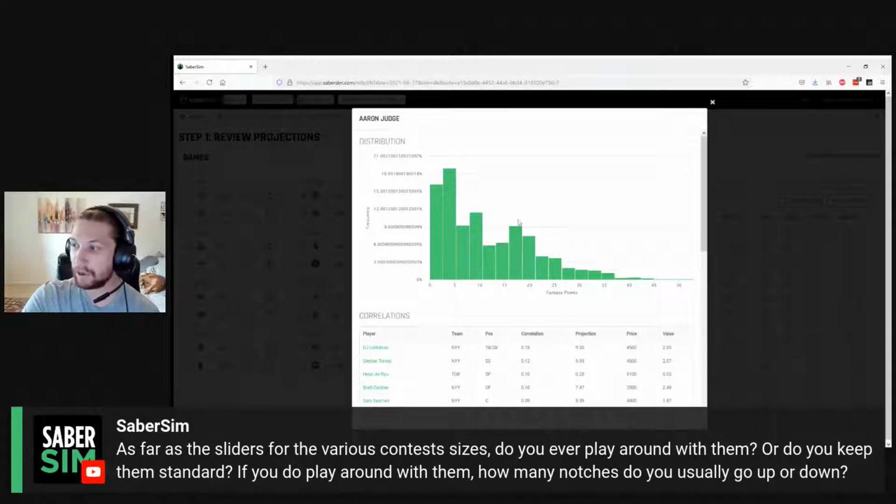So we can see that over the course of many, many game simulations, these two players' performances are correlated with one another. When Judge has a good game, it becomes a bit more likely that LeMahieu's having a good game and vice versa. Furthermore, when either player is having a poor game, the other player is probably more likely to have a poor game as well. In baseball, thinking about that, as a player gets out, they are taking potential at-bats away from the other players in the order.